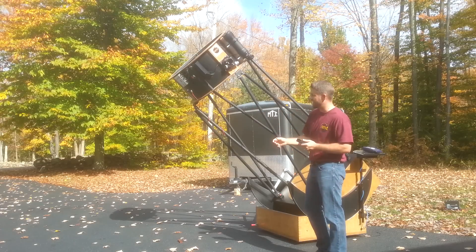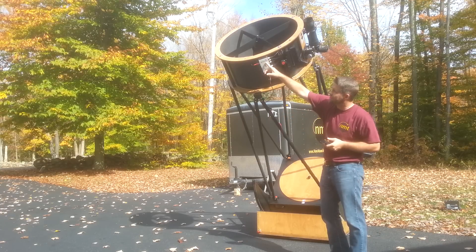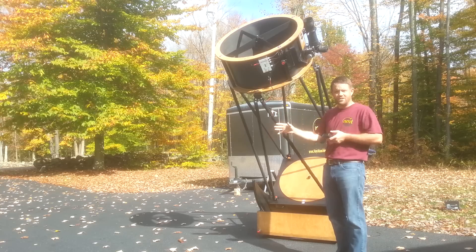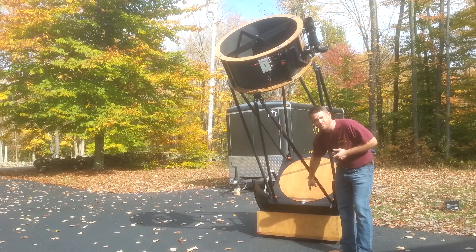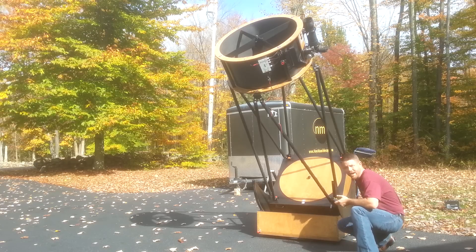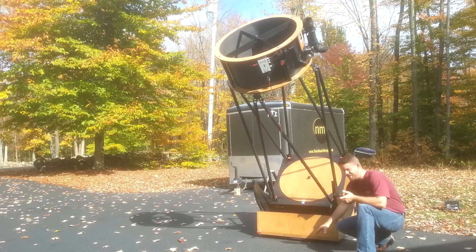Up here on the upper cage you can see we have a Kendrick Astro Systems Digifier 7, and these are going to come standard on any ServoCat powered telescope you buy from us — if you do the ServoCat installed price. What this does: we have the ServoCat power board down here, and this telescope has a powered ground board, so you don't have to worry about putting your battery inside the rocker box. The power cord connects to the ground board underneath the rocker box, and you can put your big or deep cell battery right over here. We would also recommend the power ground board option.